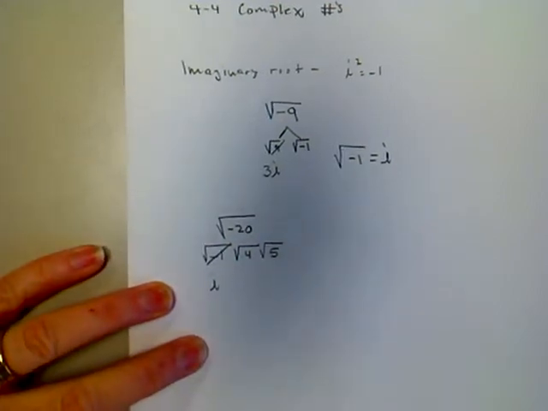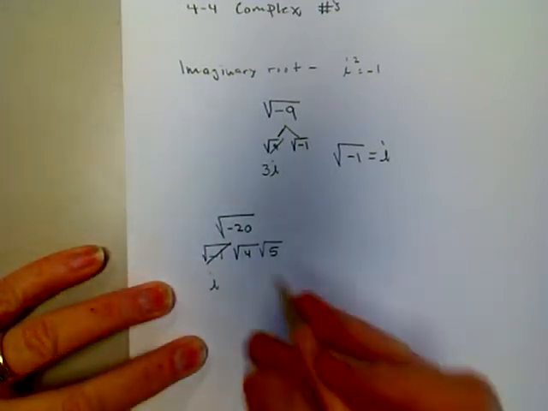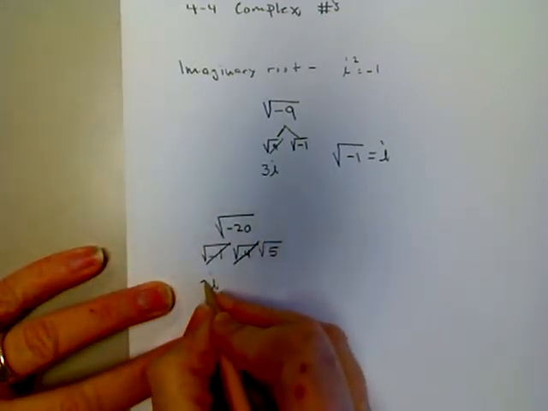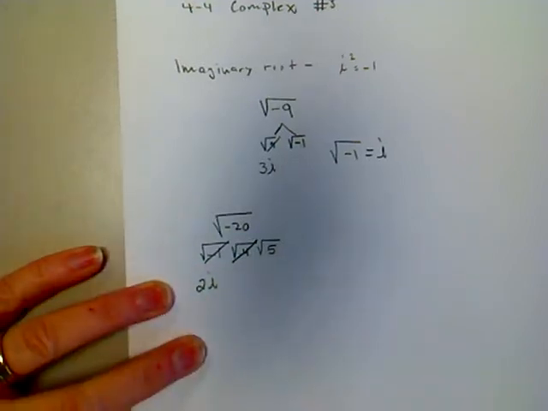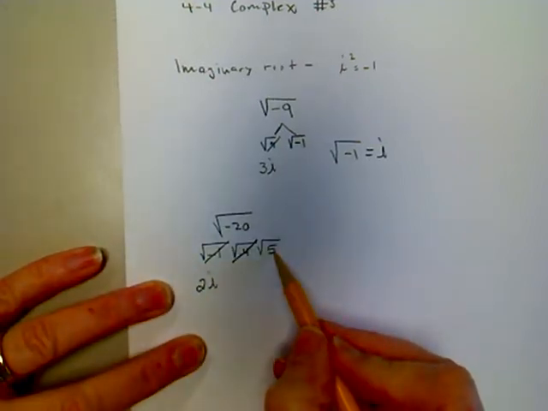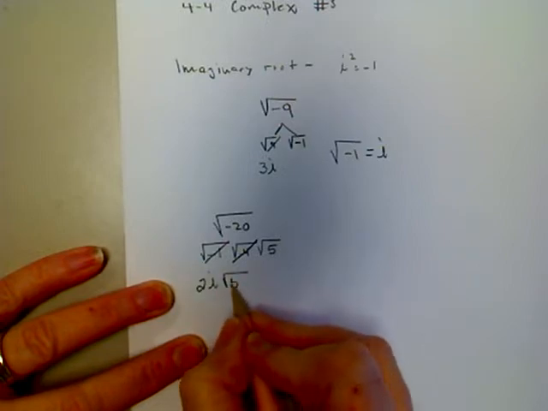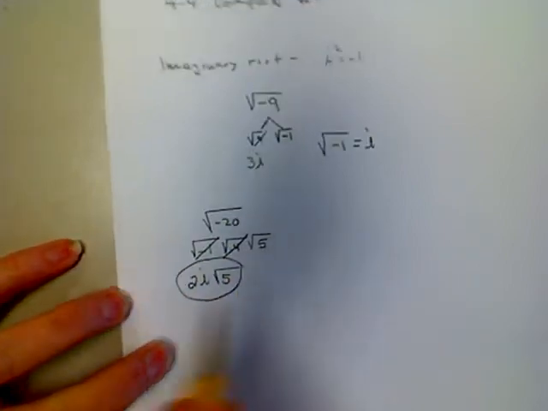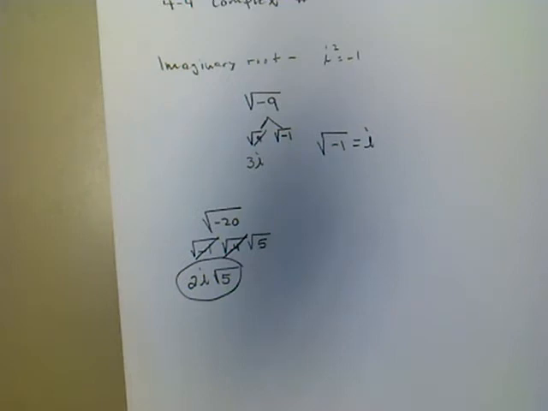Okay. So this is an i. The square root of -1 always equals i. The square root of 4 is 2. Make sure you put that coefficient in front of the i. This number's prime, so it stays under the radical, and your answer would be written as such. So anytime, I'm going to stress it again, you have a negative under the radical, when you simplify that radical, there needs to be an i in your answer. Does anybody have any questions on that?